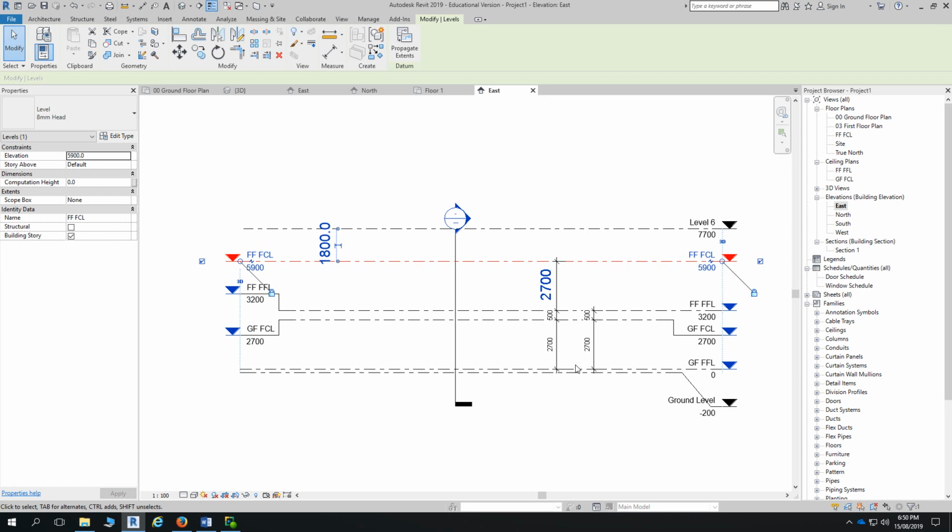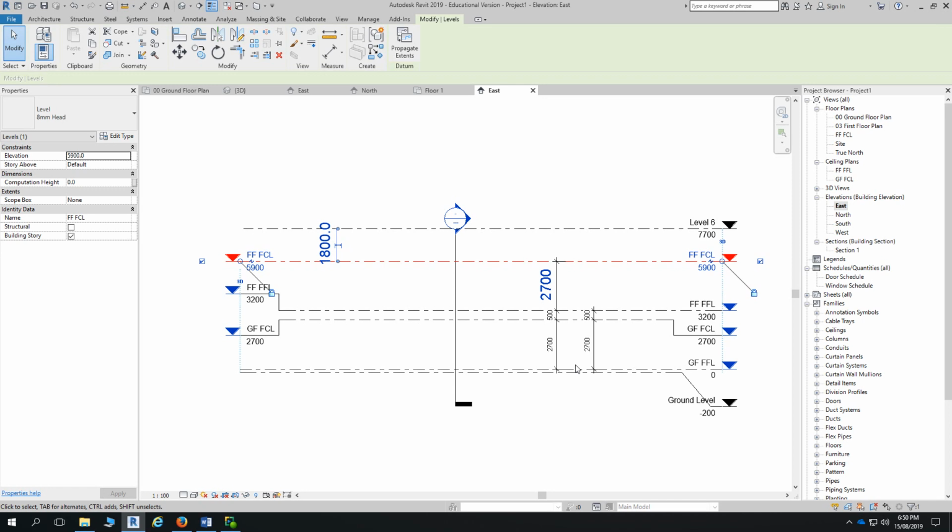So the last thing I'm going to show you about levels before we put some grids in this project, and grids are really easy. They're pretty much just like levels, but the other way around. When you select a level, you'll notice you get this little circle, this bubble, and you've also got a 3D above it. It's probably going to be easier if you see it on your screens.